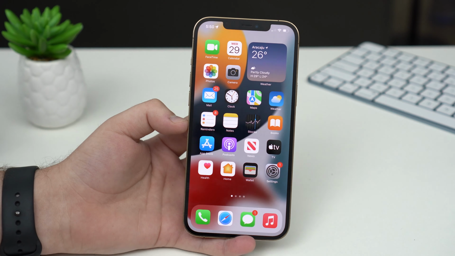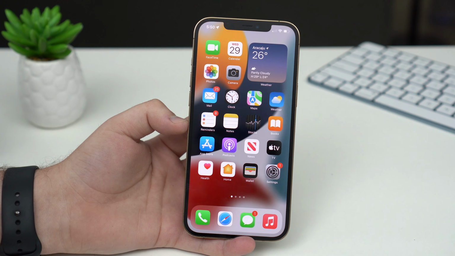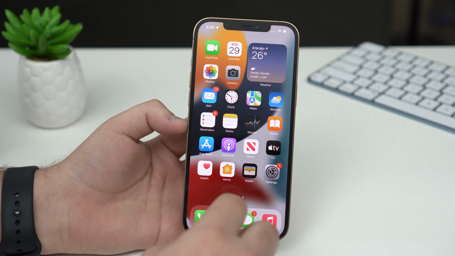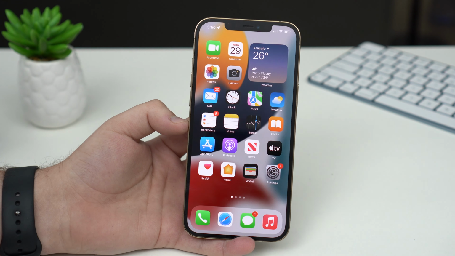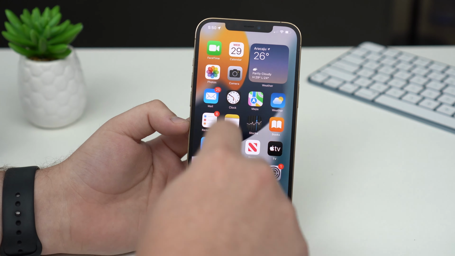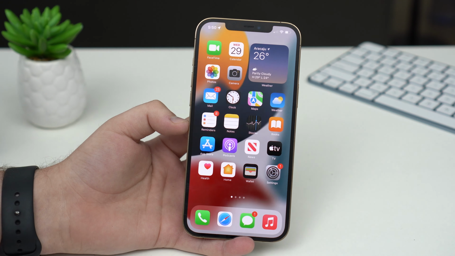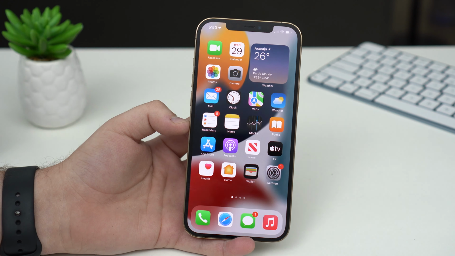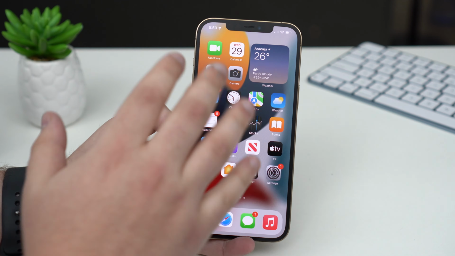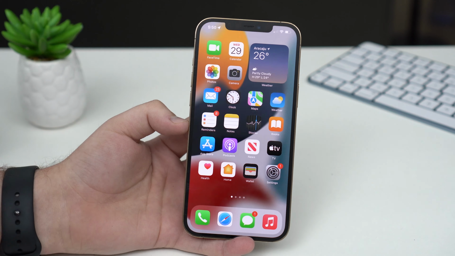So most people do this because they're cleaning the RAM. So they're thinking they're making the iPhone faster, more efficient, and not have all of that stuff in the background. But the thing is, when you close all your apps, generally, you need to reopen them shortly. So you're going to close WhatsApp, Instagram, Facebook, YouTube, and all of that. And then 5, 10, 15 minutes later, you're going to reopen all those apps. And when you do that, it's actually going to drain your battery much, much more, having to load those apps from the top, from scratch, from zero, instead of having them frozen in the app switcher.